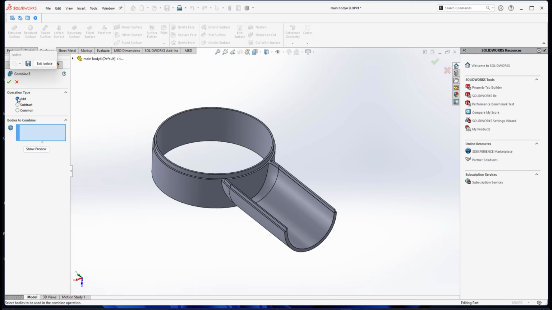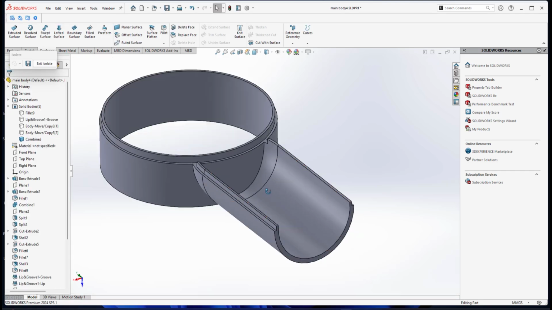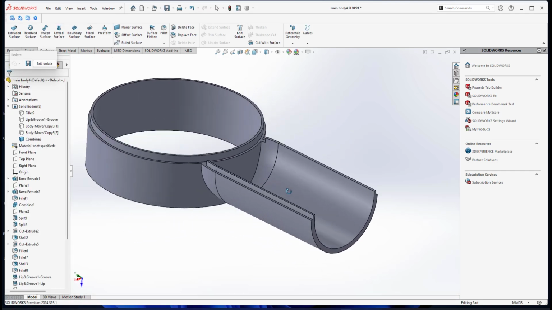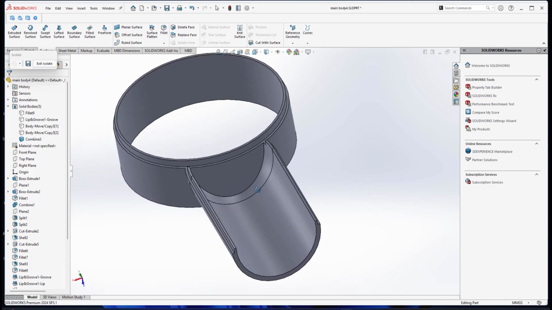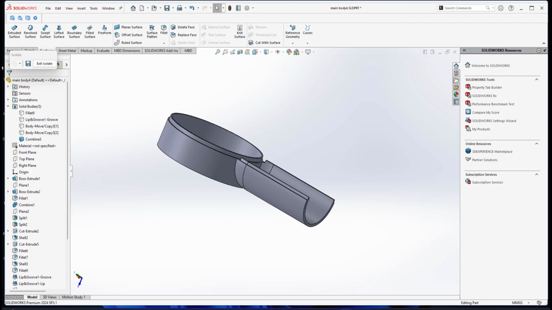Make sure you use the first option, add. It means I can combine all the bodies into one body. Make sure the option is add and bodies to combine is this one, the two ribbons here, and I click OK. As you can see, it's already joined as one body. So this one will become the lip for the front casing, right? Okay, let me exit isolate.